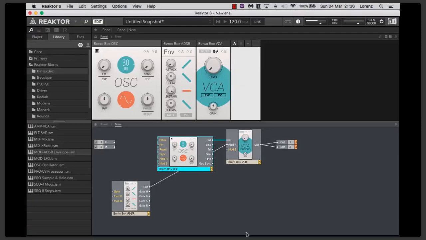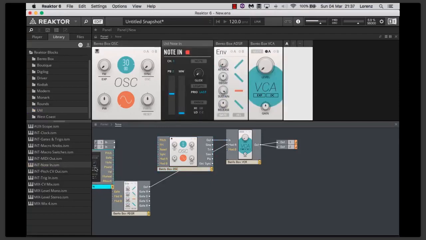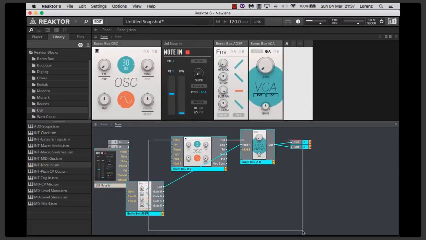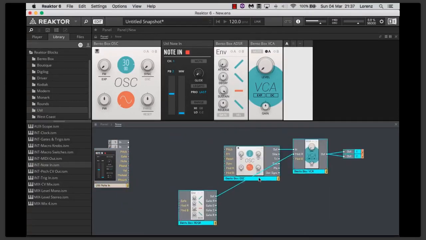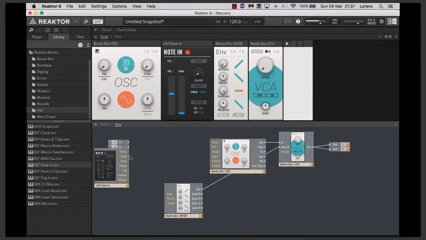For the moment it's not actually active, but let us add a gate signal in order to actually trigger the envelope when a key gets pressed. That'll be found under Utility, and we can actually use this Note In module, which allows us to gather all of the MIDI information that comes from the controller and import that into the actual ensemble.